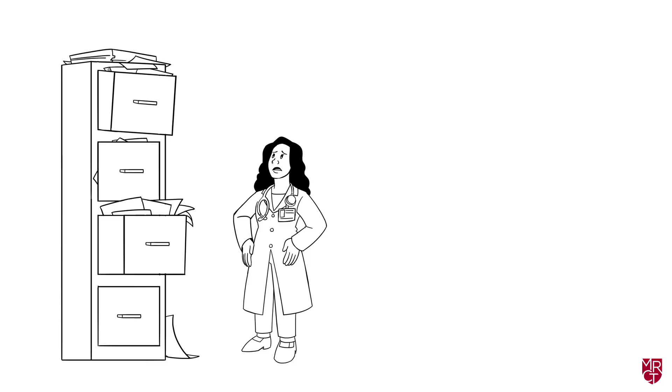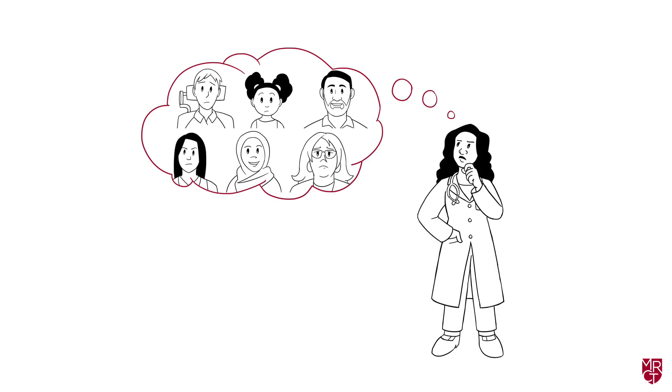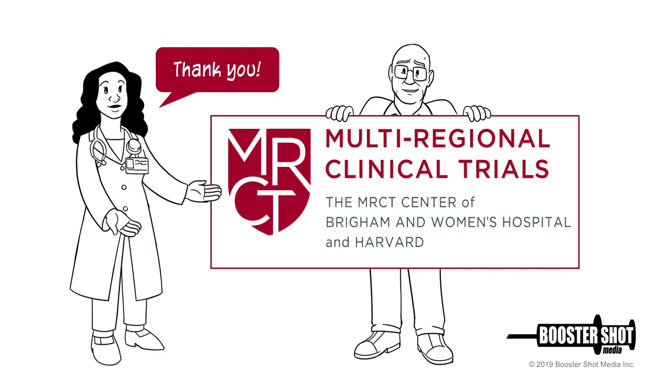Where should you start? Don't worry too much about changing all the documents that already exist. Just start with the next document that's needed for the research and use health literacy principles there. If you don't have a specific document to work on next, you can take some time to reflect. Consider the populations you work with and what you know about them. Are there ways that more health literate research documents and processes could be created for them moving forward? Or you can start by visiting MRCT's website for tools and resources designed especially for clinical research stakeholders like you. Thank you for viewing this presentation on health literacy and clinical research from the Multi-Regional Clinical Trials Center.